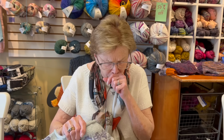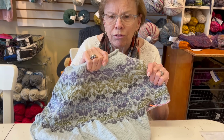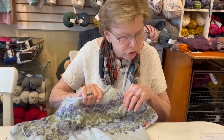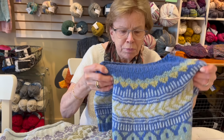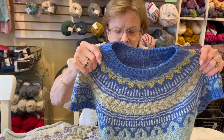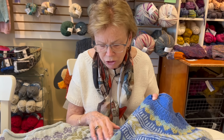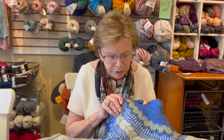It's really fun picking up, changing colors and picking out the colors for color work. This one is dyed in the wool, so this has done all the work of picking out a color for you, because this is the way the yarn changes. But this one, we picked out the colors, and I think they're really fun. It's just a lot of fun to do, and if you get going in it, you can always change your mind and do something else.